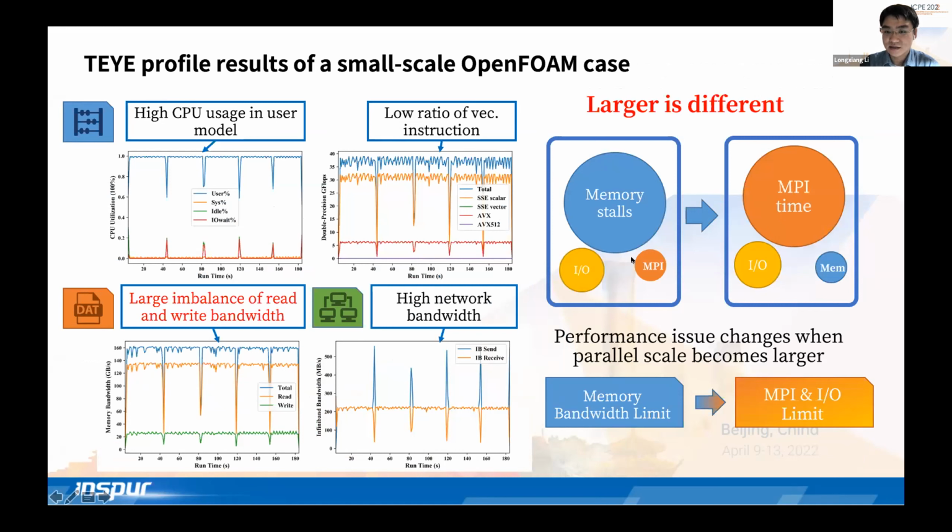This is what we show in this figure. When we calculate with 4 compute nodes, the main bottleneck may be the memory bandwidth. But when we use 100 or more compute nodes, more data are transferred by the network. The total memory bandwidth is also increased, so the memory bandwidth limitation is reduced, and the network bandwidth becomes the main bottleneck.